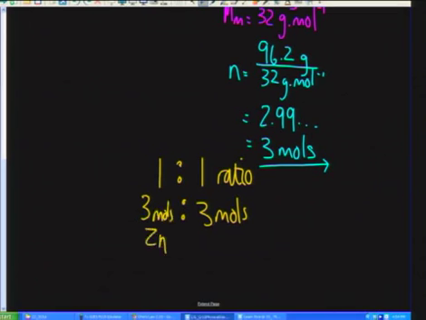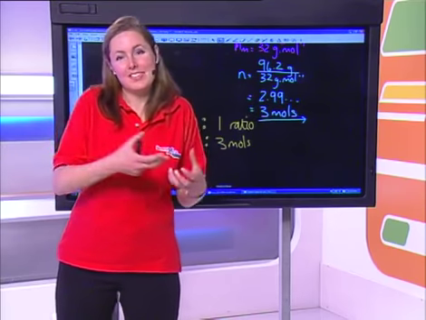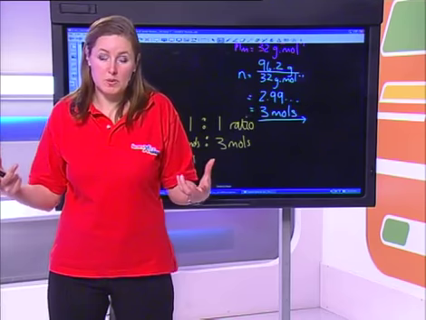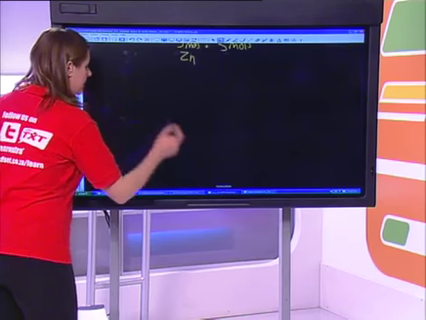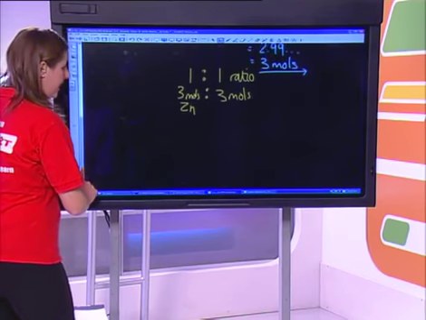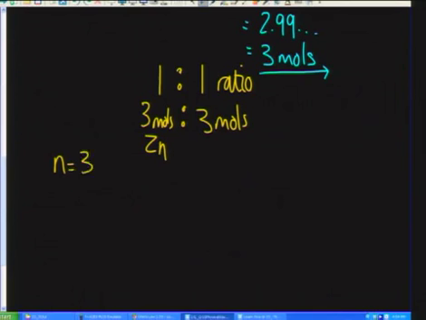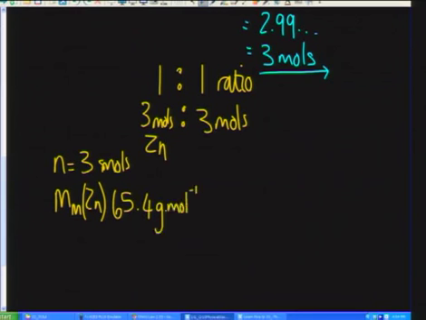And so you can take this, by comparing the number of moles, you can take this across to work out number of moles of zinc. And then you can do the same equation to calculate, okay, if we have zinc as being 3 moles, what, and the molar mass of zinc, which you could go and find from the periodic table, and I actually can read it off for you, it's 65.4 grams per mole. I can then work out the mass of zinc that I must have added into the system.